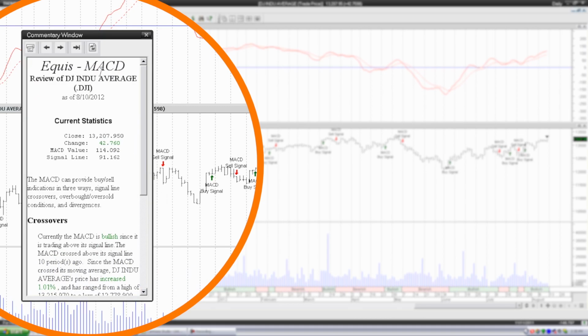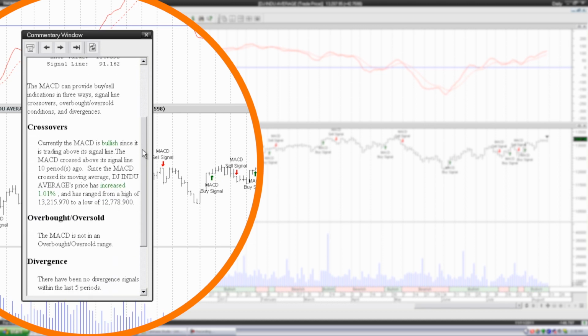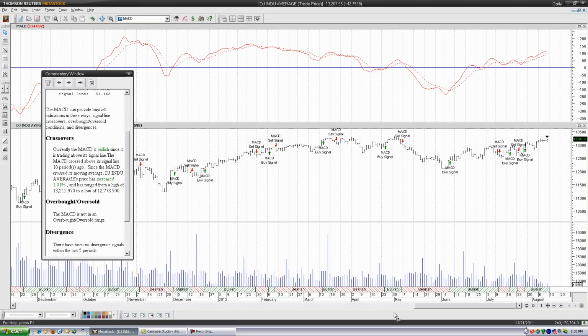So this is the MACD overview. It will tell us what's happening right now on our chart and the different ways that the MACD can provide buy and sell signals. In this example, 3 different ways: through signal line crossovers, which are the buy and sell signals, through overbought and oversold conditions, and divergences.